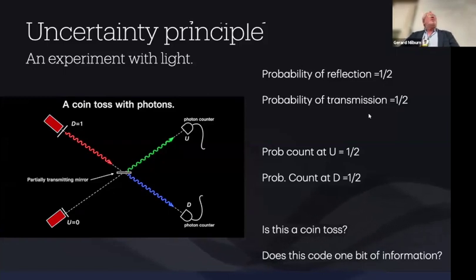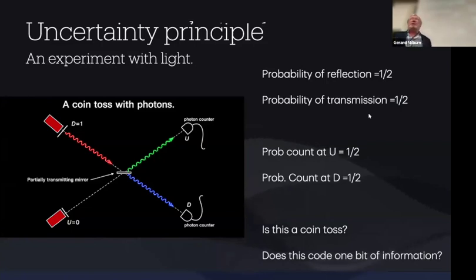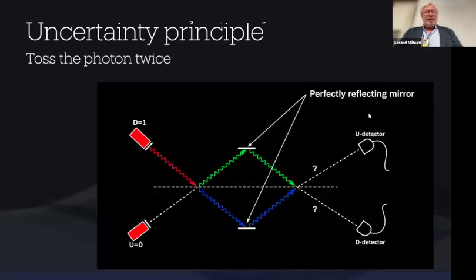So you think, is this a coin toss? There's only 1 coin in this case, so I only need 1 bit of information to store the outcome. If it was a perfectly reflecting mirror, there's no surprise at which detector is going to go off, and I don't need any bits of information to store the outcome. It's only in this case where there's some uncertainty that I need to set aside at least 1 bit in the record to store the result of the experiment. So is that a bit?